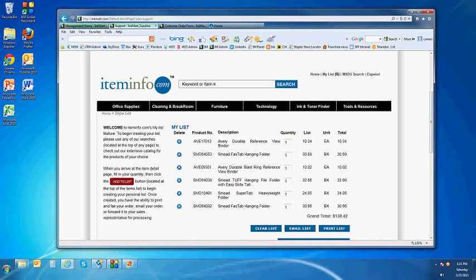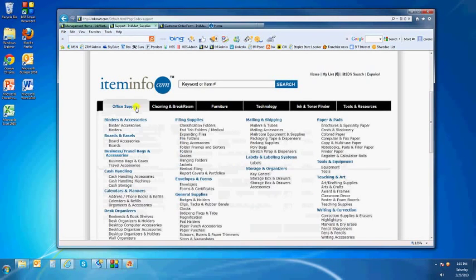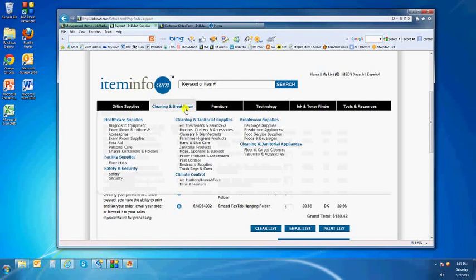Now, another advantage is you can give your customers a direct link to iteminfo.com and allow them to build the list and send you the list. So they can select all the different items they would like to have.